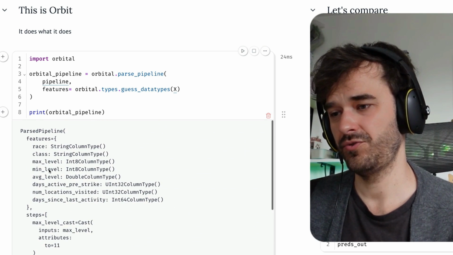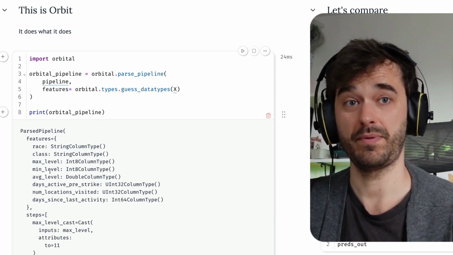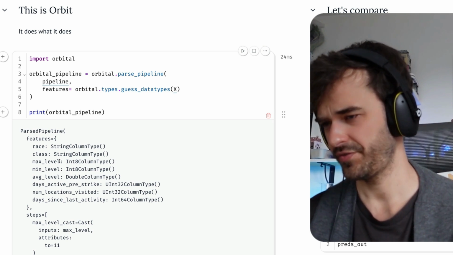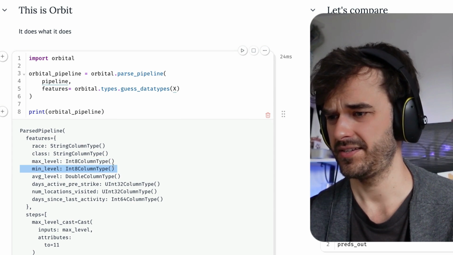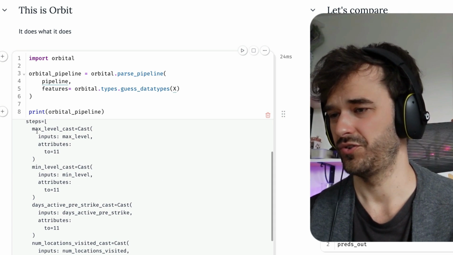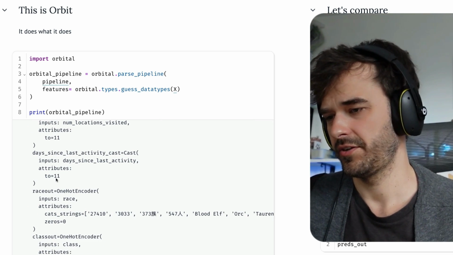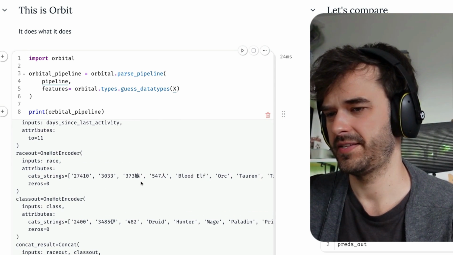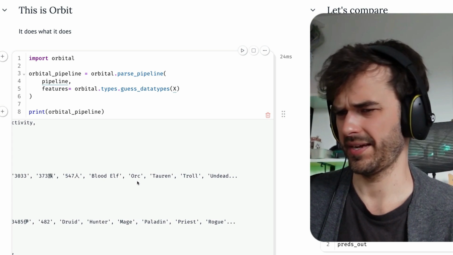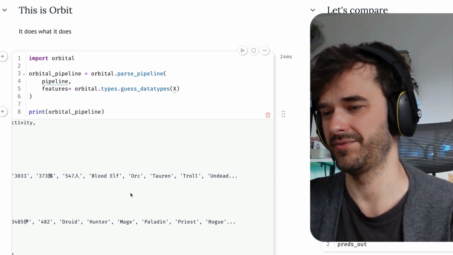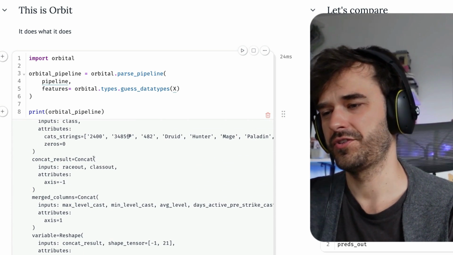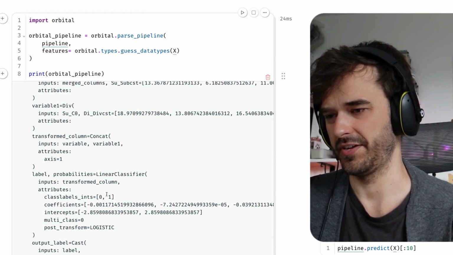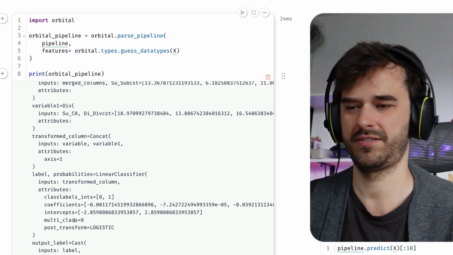And when you do that, you effectively just get this object that represents the pipeline, but in a form that can also run inside a SQL. So you can see that we've got these features over here. We can also see that it made a guess on some of these columns. If you were to scroll down, you can also see some of the steps that it's going to take. One thing you can also see is there's this one-hot encoder over here that is being declared. There are some categoricals that it detected. The data set is not clean, is something I can also see, by the way, but we can see that it's able to detect the races and the classes of World of Warcraft. You can also see that it's able to do some concatenations, but eventually when you scroll down, you see a linear classifier over here. So there's coefficients, there's intercepts, stuff that you would expect.